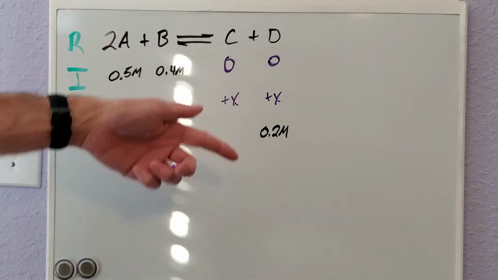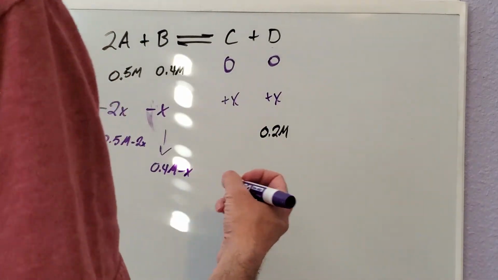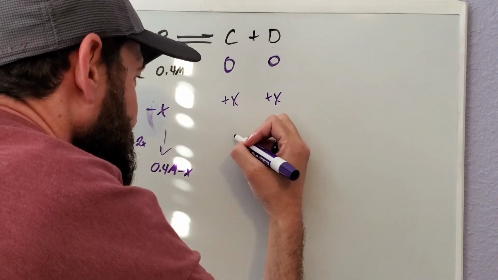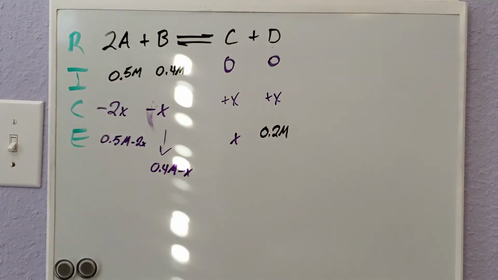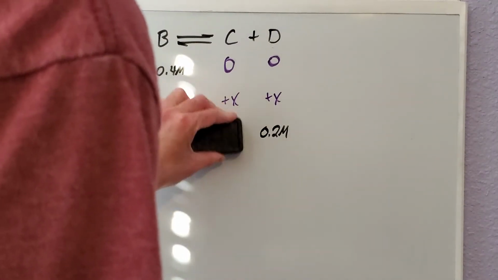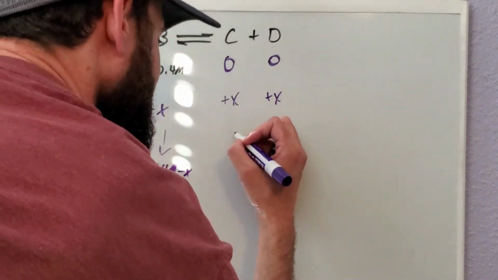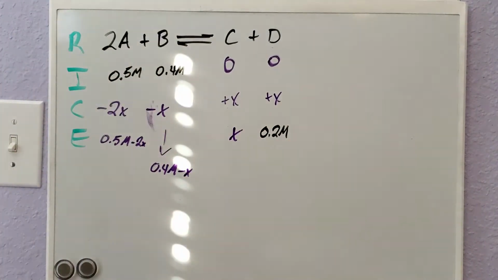And then on the side, again, for our C, it's very simple to solve for because it is X. And the last thing, I moved that down too much now. And so, X, there we go. And so, the last thing we have to notice here is I give you an equilibrium concentration of D, or one of the products.